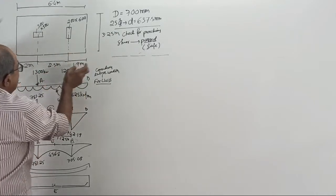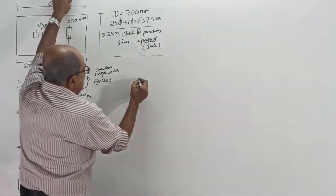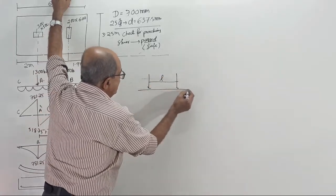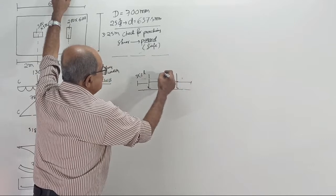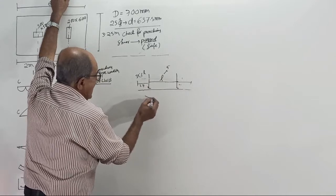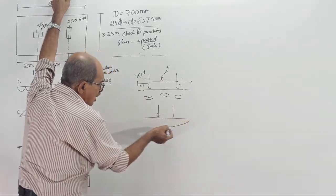Compared to span, if the projection is around 35% of this length, then sagging and hogging will come equal. I told you, if the columns are here and this is the span L, and the overhangs are around 35% of L, suppose L is 5 meter, 5 into 0.35 is around 1.75. Then this will sag, this will sag, this will hog. But as the column comes closer and closer, that is overhang increases, full will sag.